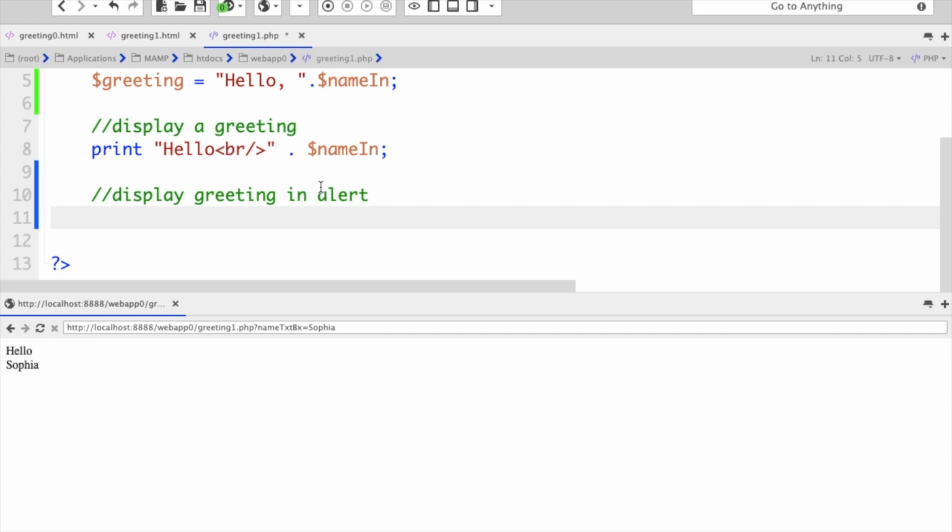So we're going to print this: print script type single quote text/javascript, close the single quote. And here we're going to do the alert in parentheses. It's a text, so we're going to put single quote here, $greeting, single quote.